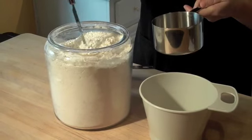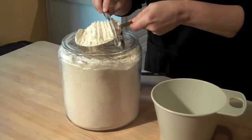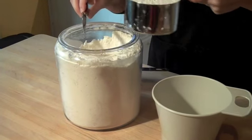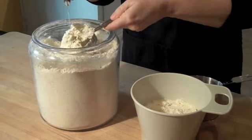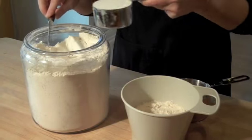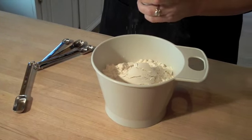So let's get our dry ingredients together. Let's go ahead and measure out 2 3/4 cups of just an all-purpose flour. I use an unbleached flour, but you can use whatever you've got in your pantry. Now when measuring out all your dry ingredients, I like to measure them into a separate little bowl, not right into the mixer. And the reason is that way I don't get pockets of salt or pockets of baking soda.